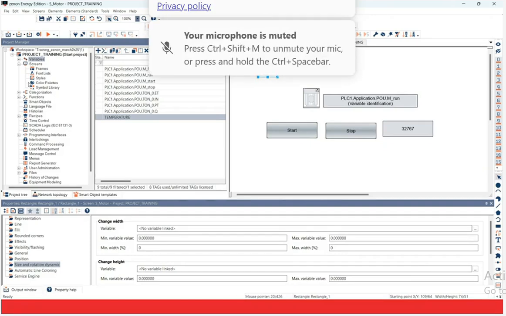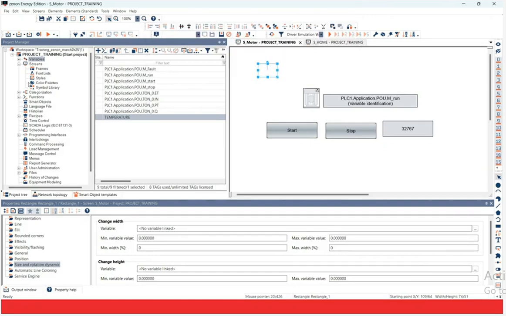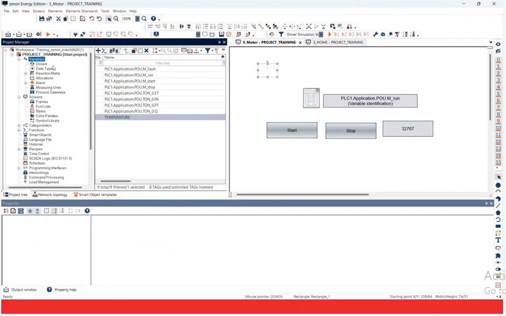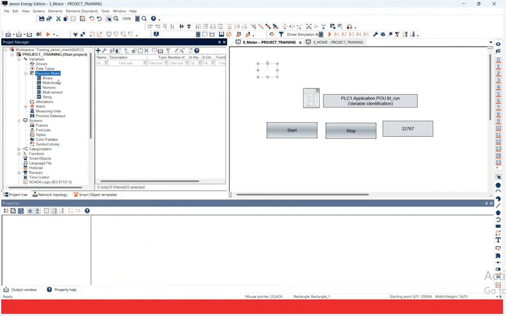Another way of assigning values with a different value range is by using a reaction matrix. If you see here, under variables you have something called reaction matrix. Here we have different types of matrices, that is binary and multi-binary. Binary is like 0 or 1, and multi-binary uses 4 bits up to 1111. With that, changes of those zeros and ones up to 16 values, you can do the color animation.